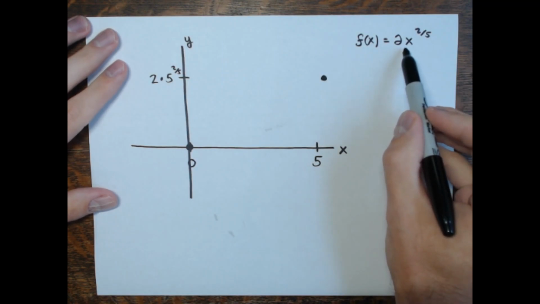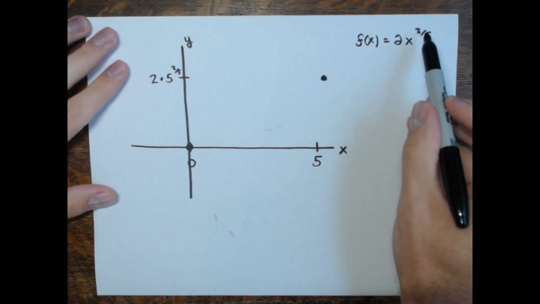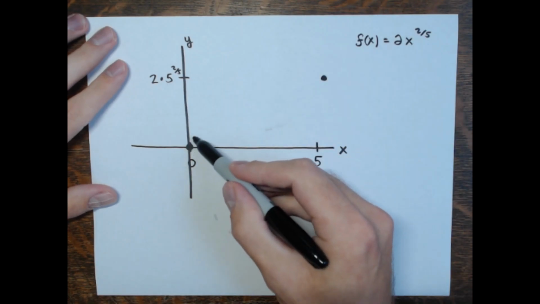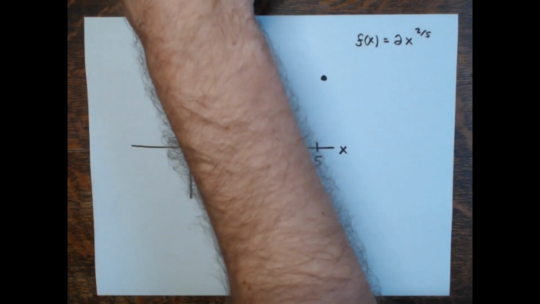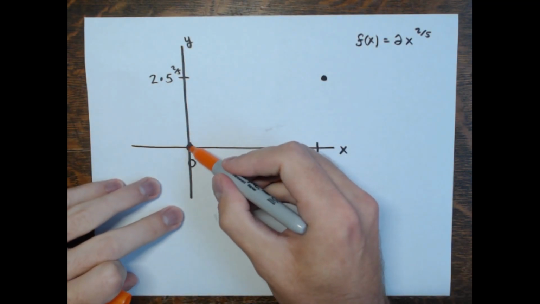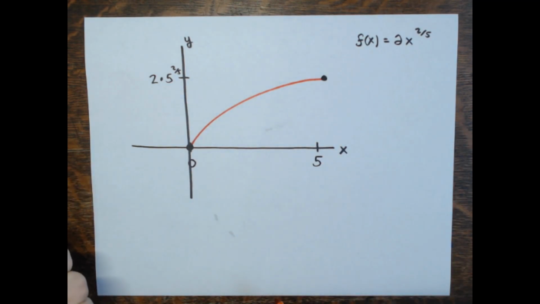And then the graph of this curve, right? This is x to a power less than 1. So remember, square root of x, cube root of x, your x to the power less than 1 is a concave down curve to the right of 0. So it looks something like that. Just that little piece of it over the interval from 0 to 5.